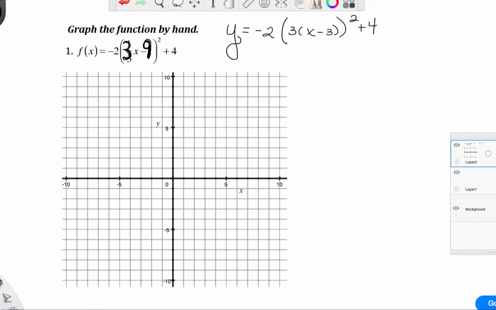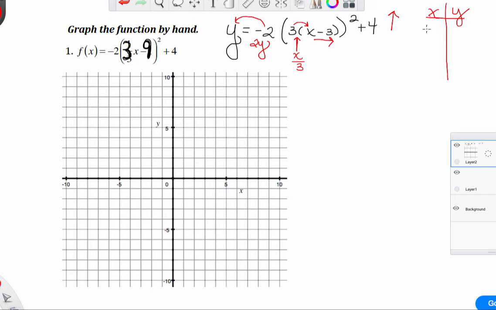Okay, so this 4 is going to move your graph up 4. This is going to move your graph to the right 3. This number, who is right next door to the x, is going to take your x value and divide it by 3. This number next to the y is going to change your y values and multiply all of your y values by 2. And when I say divide by 3 and times by 2, I'm talking about the x and y values in your parent table.